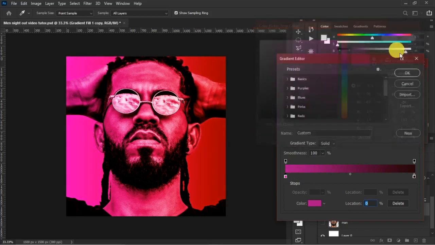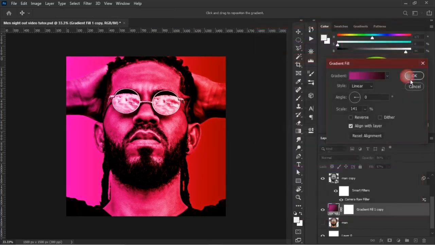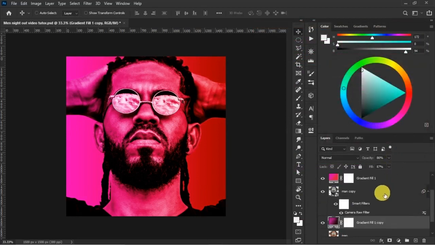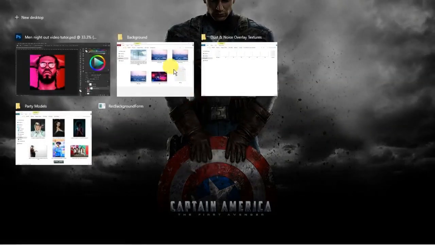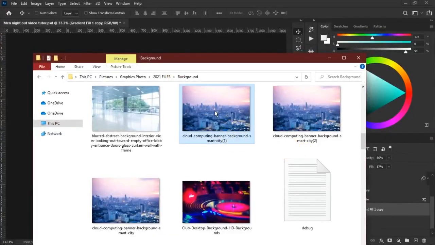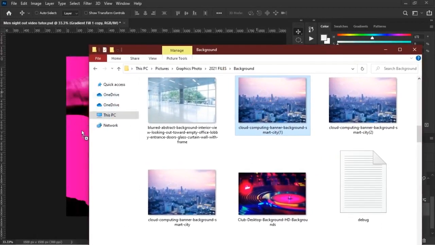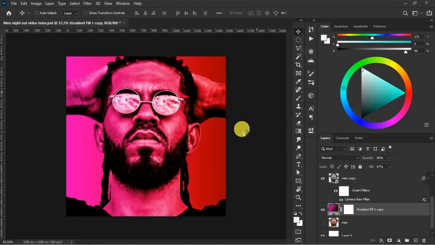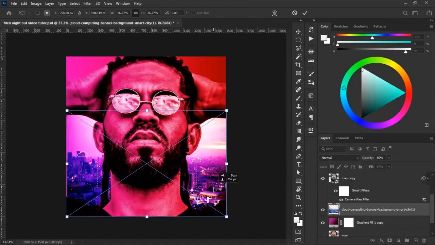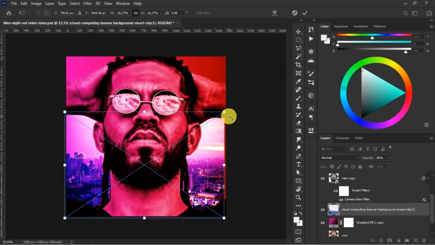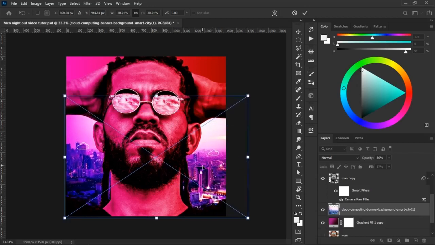Okay, that's fine. I really like how it's going now. I love this entire feel. So we are going to fill this background with an image right now. So I'll go grab the image. Okay, this guy here. Then drag and drop on my canvas. So I pull it down like this. Also increase the size some more.